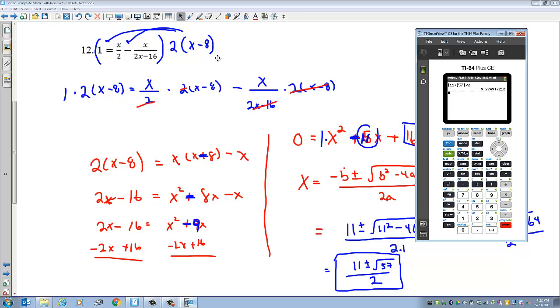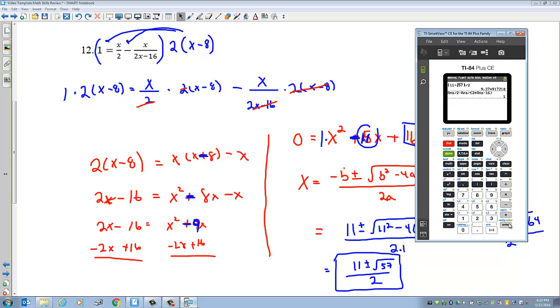Now, is this an answer to this equation? Well, we can just plug it in. So we'll take the answer and divide it by 2, because that's what this says to do. Take x divided by 2, and then take away the answer. So answer divided by, left parenthesis, because it's all in the bottom, 2 times the answer minus 16. Now, if we get out 1, we did this right. If we don't, we need to go back and figure out what we did wrong. And we get 1. And so that's good.